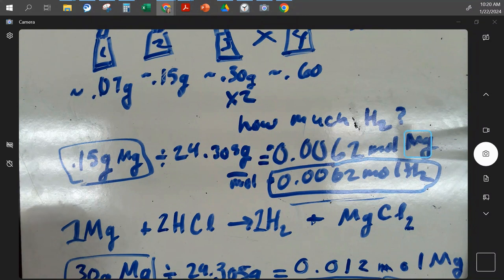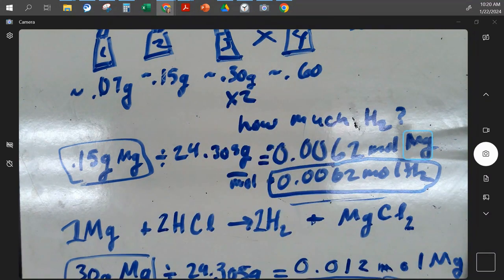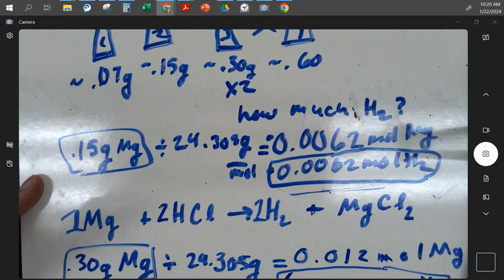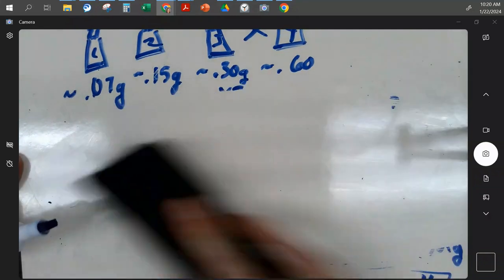Perform stoichiometric calculations to show why the balloons with 0.3 grams and 0.6 grams, so we're comparing the last two balloons, why did they inflate to approximately the same size? So this one we have to account for the limiting reactant. We have to figure out which one's limiting. Are we okay on this whiteboard? Can I erase this whiteboard? Okay. Let's erase that.